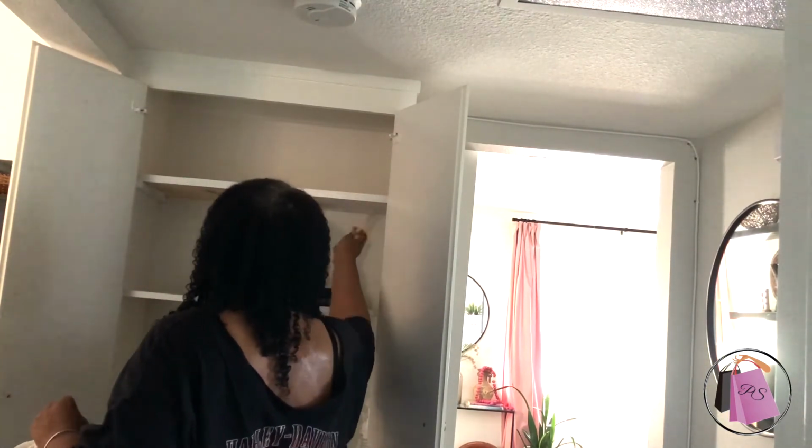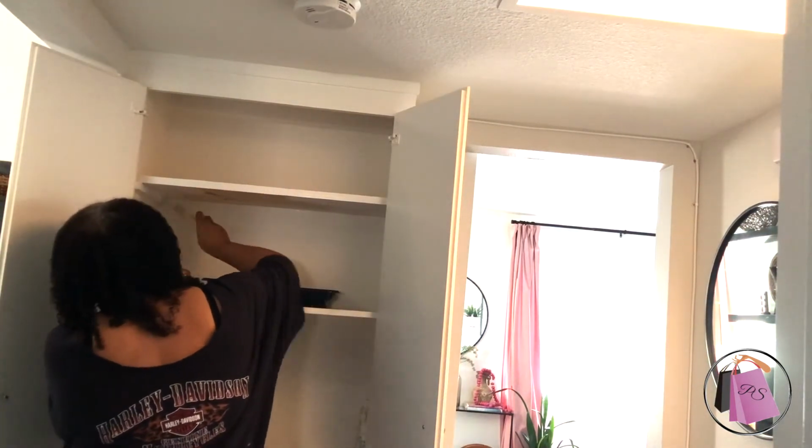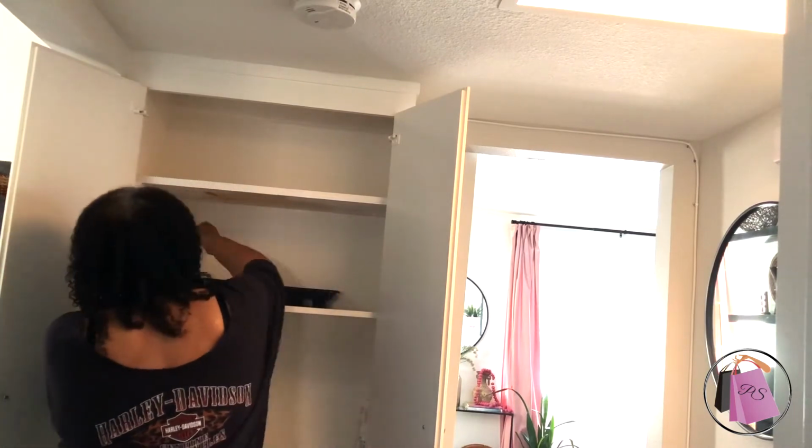Then another thing I want to do is take those knobs off. I do have some additional knobs somewhere, but I don't know exactly where they are. They're probably still in storage in the garage. However, the ones that are on here, I'm going to take them out and spray them black and put them back on this door.